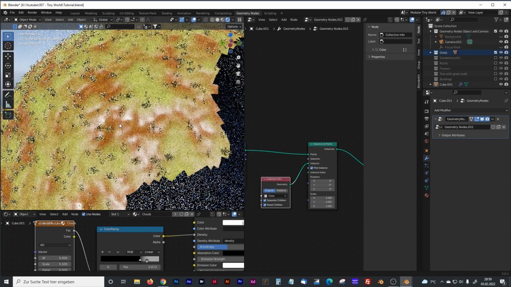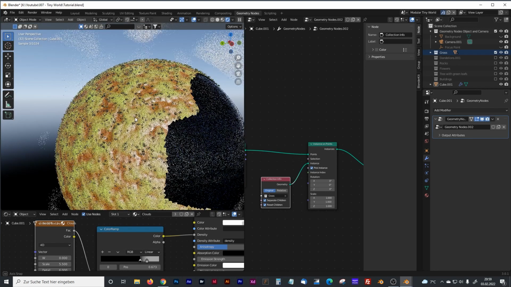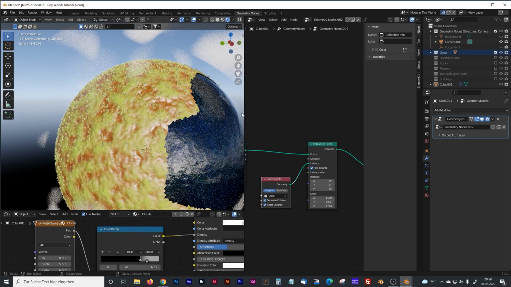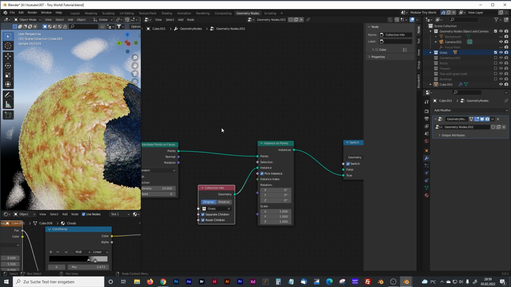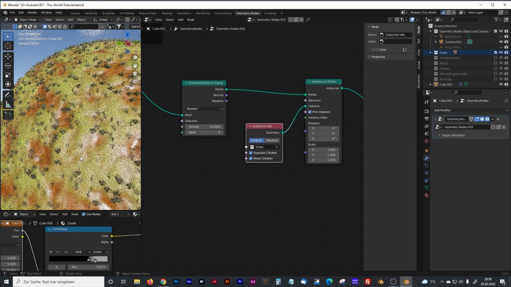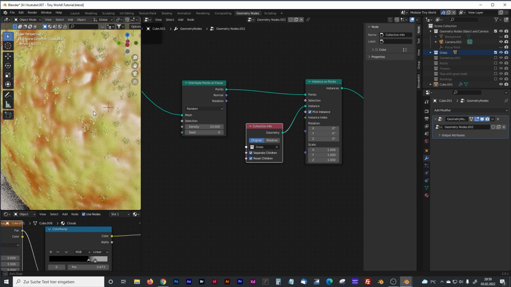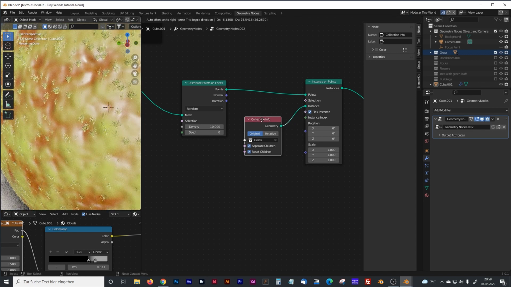But it still looks a little bit too uniform. We have to give it some randomness, and all the grass assets look straight up. We have to align them around the normals.